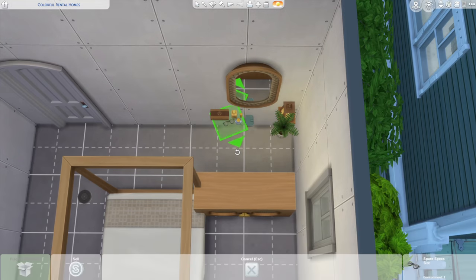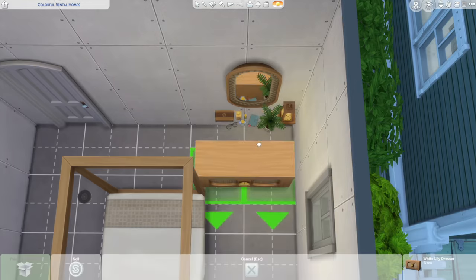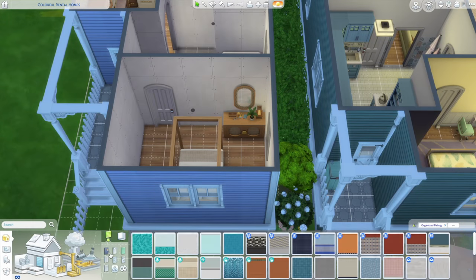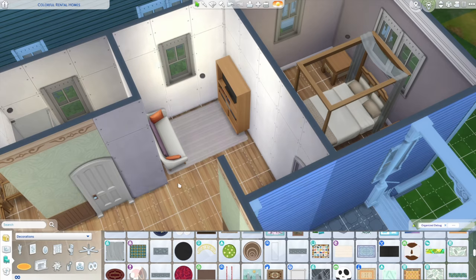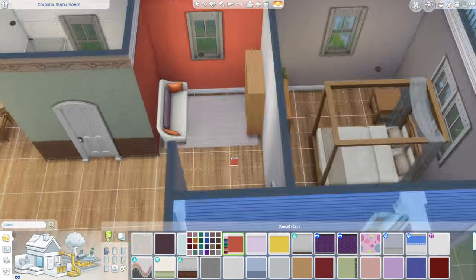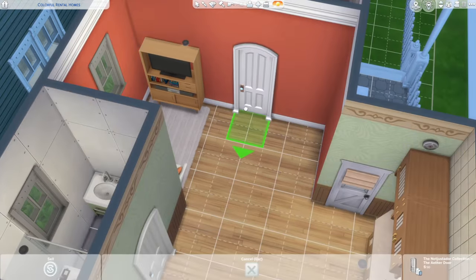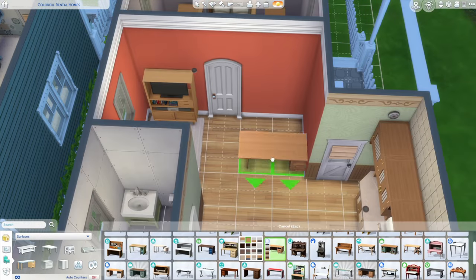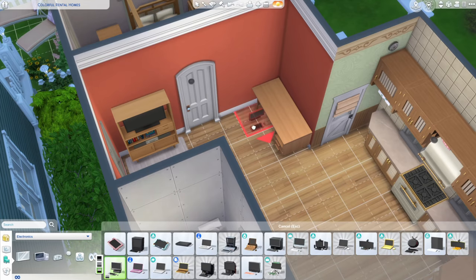But this home, I think the person who lives here is like a world traveler, or maybe it's two Sims and they both like to travel, so they bring home a lot of goods. Maybe they've recently gone to Tomerang, so they brought a bunch of stuff home from there. I think they enjoy bright colors and just having fun. I don't know if they're young adult or adult Sims, or maybe they're even elders and they just enjoy traveling and doing their own thing and being independent and just exploring the Sims world together. So that's kind of the direction I was going with this home.